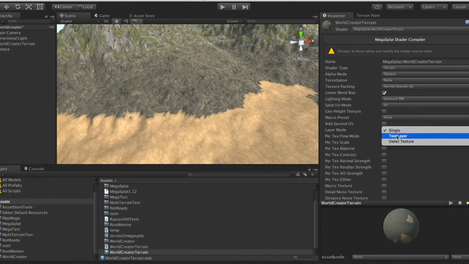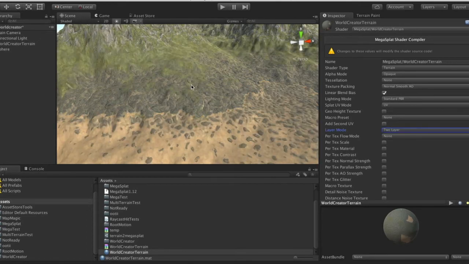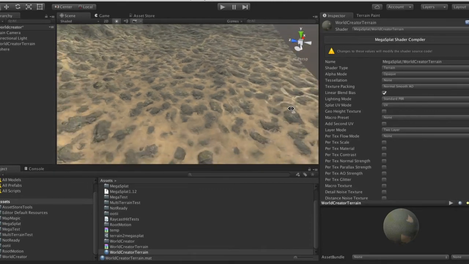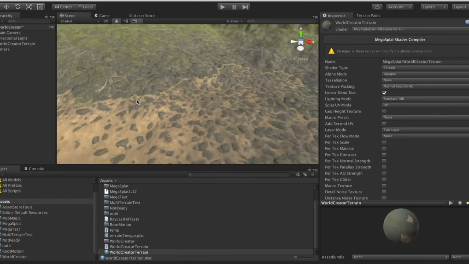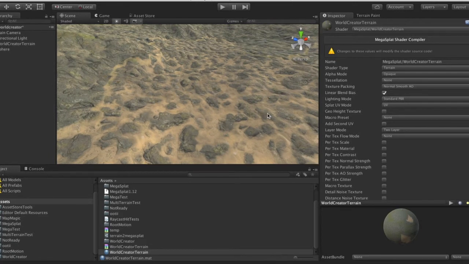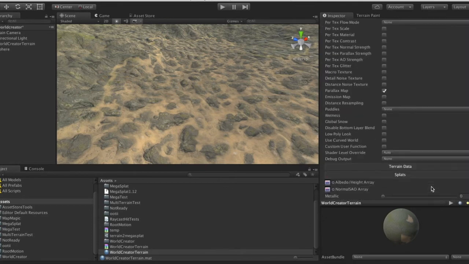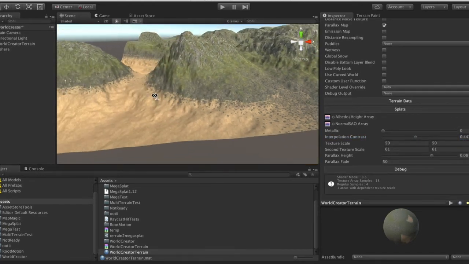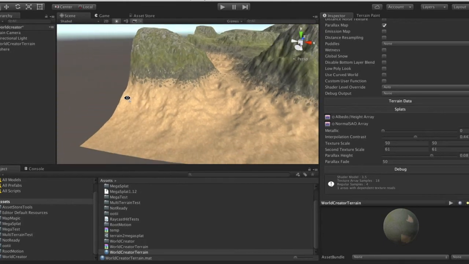But I'm going to switch back to this two-layer, and what you'll see is that the converter, in its conversion, has managed to maintain much more of that blending data. So in this area here, which was this big blurry area where these two terrains intersected, you can see that it has done a much wider intersection area between these two terrains, and we have all this lovely detail of these two surfaces being blended via their height maps so that the sand appears in the cracks of the other surface. And if we adjust our interpolation contrast here, you're going to get a very different look between these two surfaces, and which one wins, and how much they blend together. But overall, I think this is doing a much better job than it was.